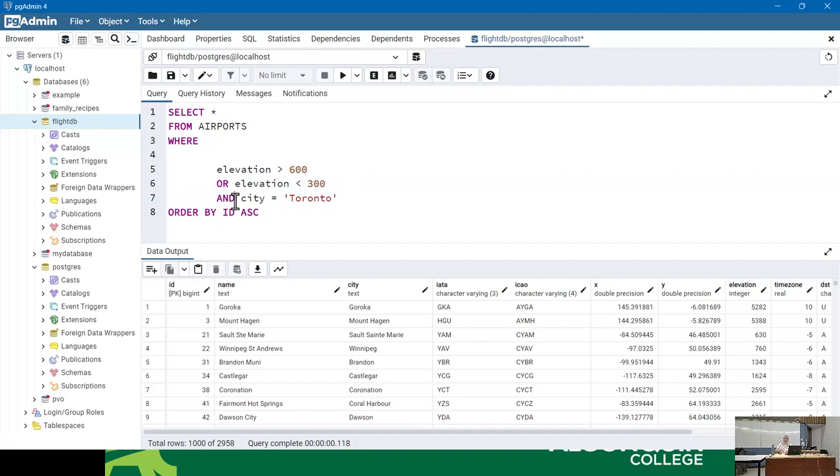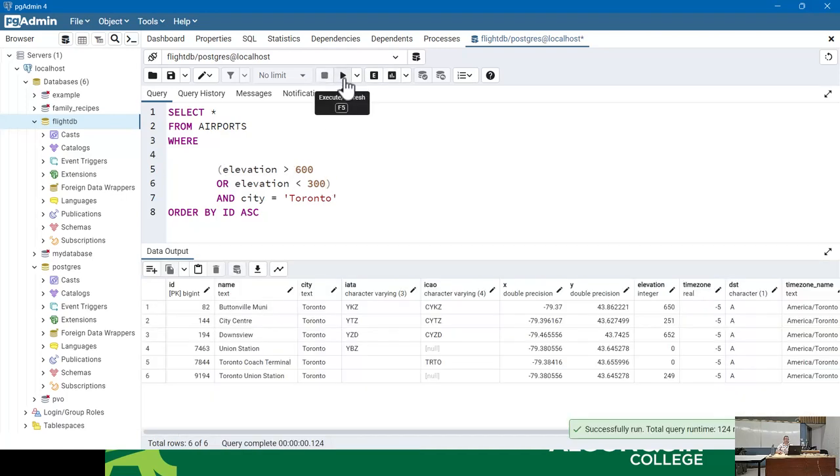So a good technique to have when you have more than two predicates is to start abusing parentheses, just to make sure it's doing exactly what you think it's supposed to run. Because if I were to put parentheses on the elevation, it's going to give me exactly what I wanted, regardless of where the and is. So you have to be careful with the and and the or. So that's the multiple clauses, or multiple predicates. When you have more than two, if they're all ands, who cares? But if there's more than two and there's an or involved, you're going to want to put parentheses in there to make sure that you're not going to get unexpected results.